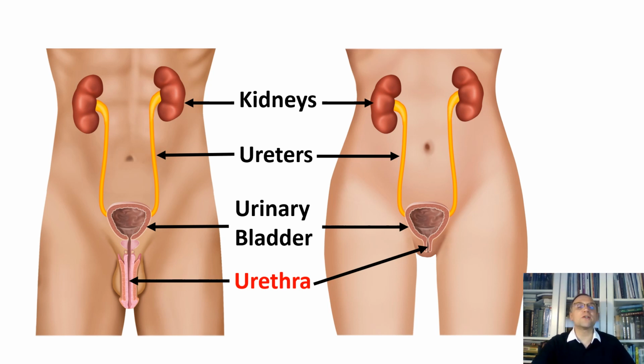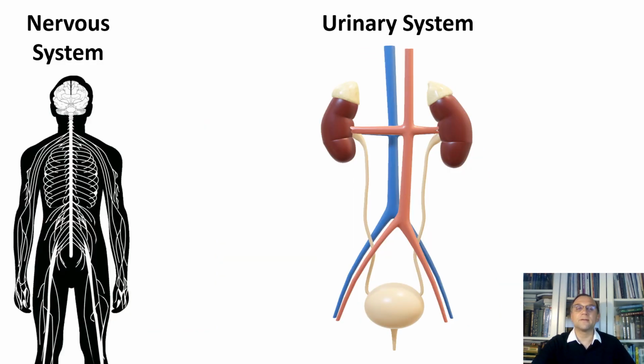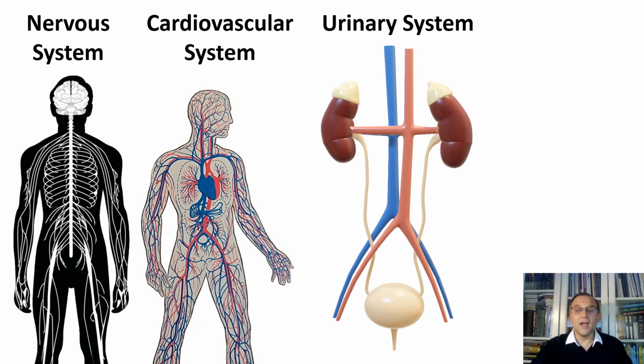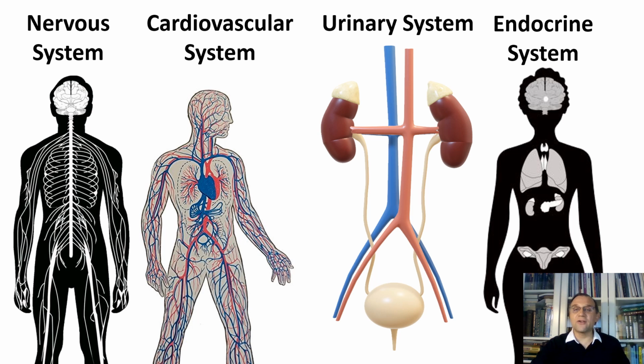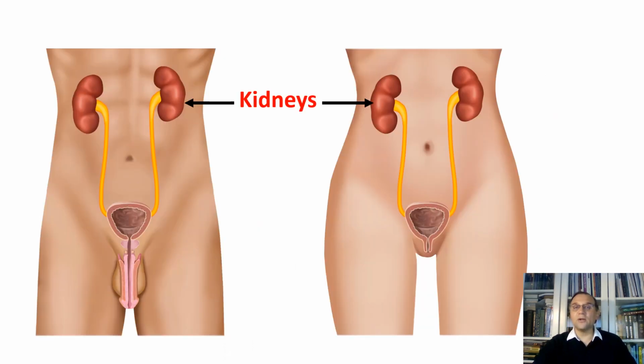The urinary system works in close coordination with other systems, such as the nervous system, which regulates filtration rate and urination, and the cardiovascular system, which perfuses the kidneys so waste can be filtered. Blood pressure influences the rate of filtration. Blood reabsorbs water and solutes from the renal tubes. The endocrine system regulates renal function through hormones. The kidney's activity is highly regulated under the control of hormones from the hypothalamus and adrenal glands, which can alter cells of the kidney. All these and other systems work together to maintain fluid balance and regulate various physiological processes in the body. Let's take a look at the mentioned organs.